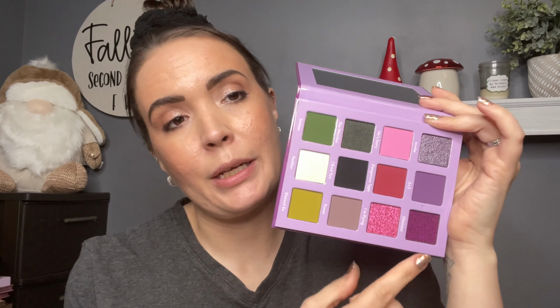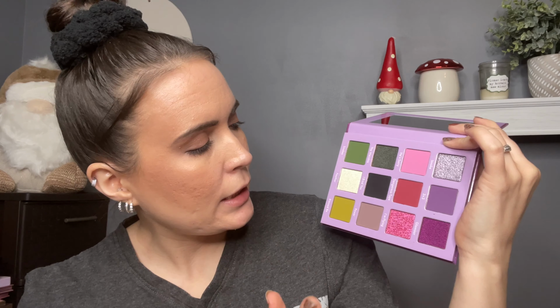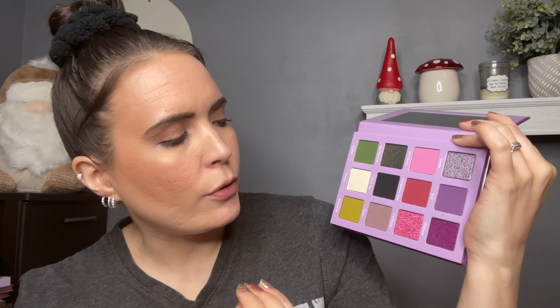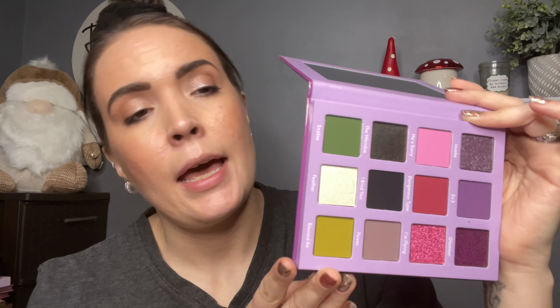All right, and then last off, and probably my very favorite palette that we're going to talk about today is the one from The Craft. And guys, this is like perfection in my opinion. I mean, you've got muted purples and berries, you've got a pink row, and then you have this dark green grungy yumminess. You've got some crease shades in here, you've got some shades to deepen this up, and then you have all kinds of beautiful shimmers in here as well.